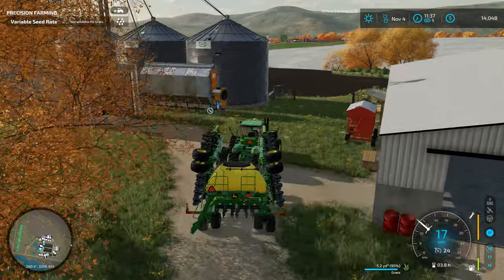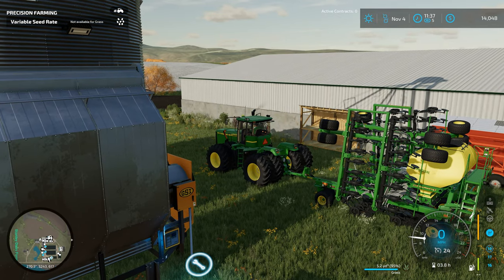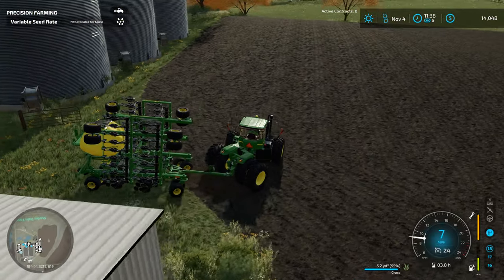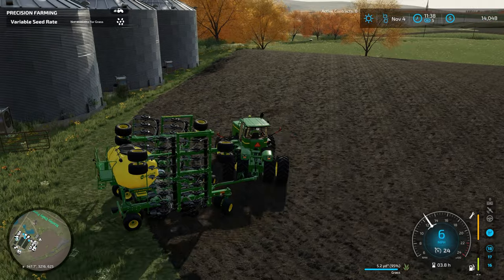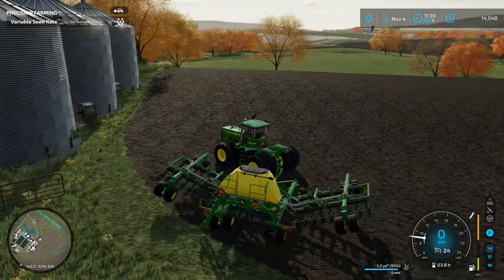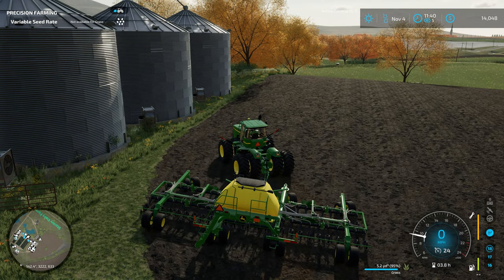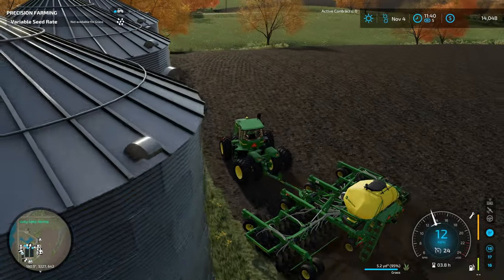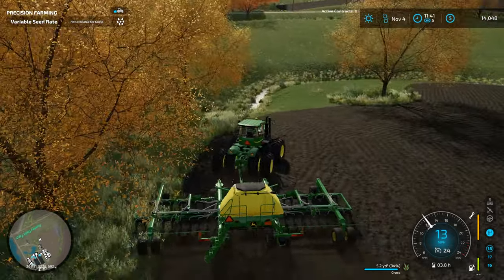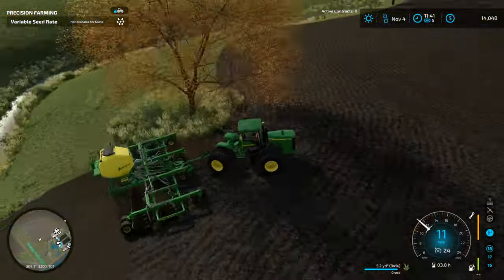I've gotten this awesome drill here — the N542C. This one doesn't actually have any fertilizer mechanics on it, unfortunately, it's just the drill. This has been one of those mods I've used a couple of times in the past, but I always felt I wasn't on the right size farm for it. This field feels like the perfect size, since we're probably going to be doing just some grass, maybe some alfalfa and clover at some point. We're going to have another set of equipment to spread fertilizer onto these fields. This air drill has got some awesome sounds — that high-pitched whine, it sounds like I'm in an airplane. I went ahead and grabbed the 9620 here; I thought that would be an appropriate vehicle to pull this around with.